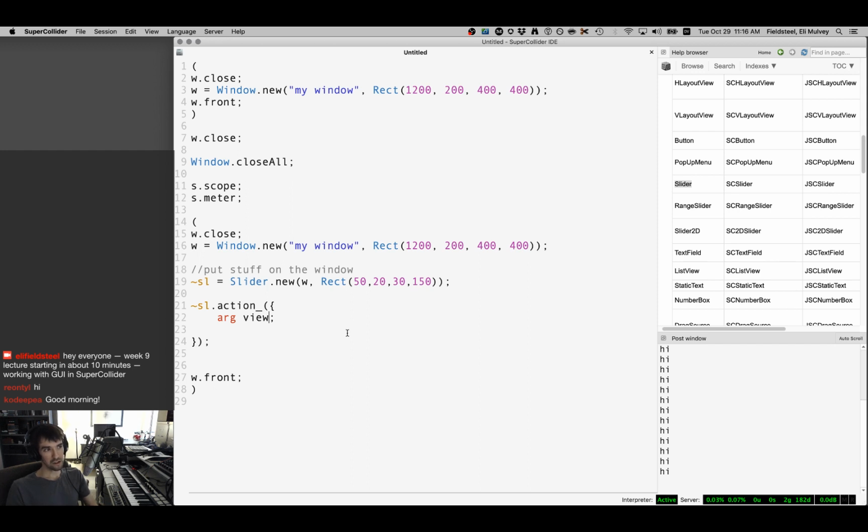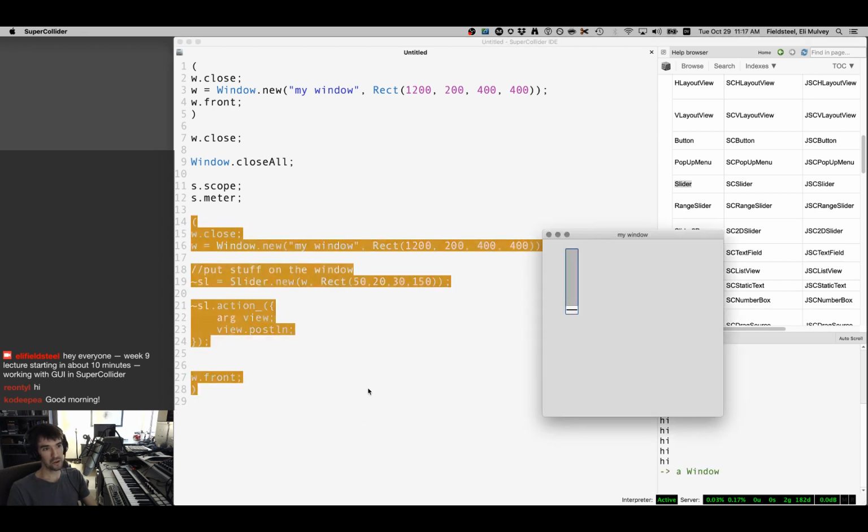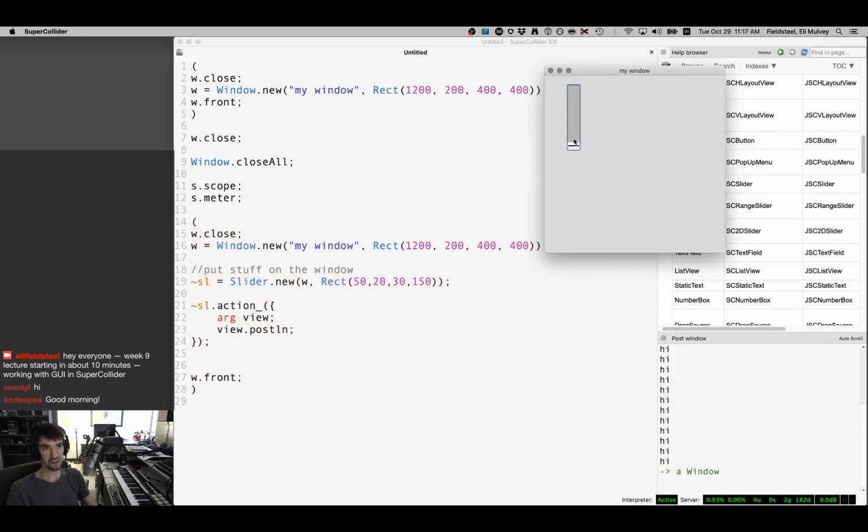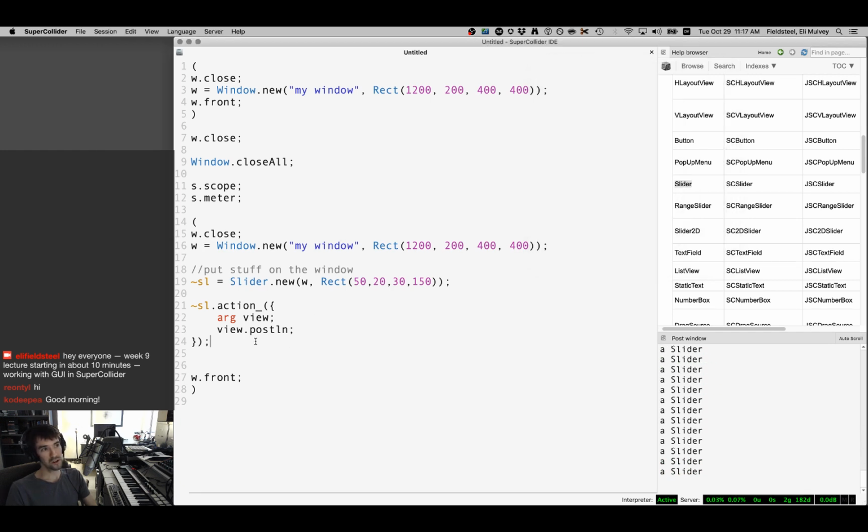So in an action function, we declare 1 argument, and it represents the instance of the view object. In this case, it's a slider. So we can say view.postln, and this is not quite going to do something totally useful here. It's just posting itself. I'm a slider. That's what I am. We don't want that. We want the value of the slider.